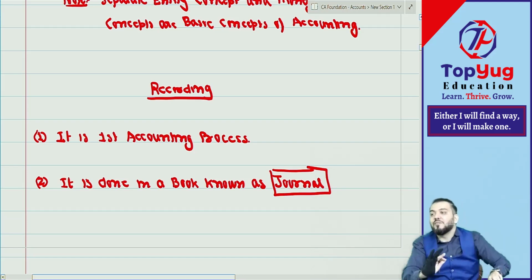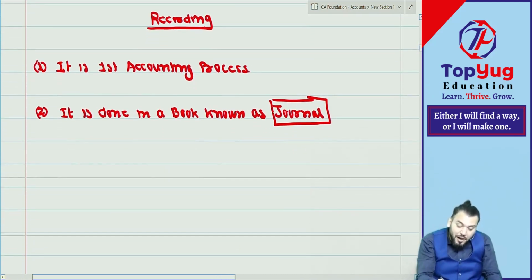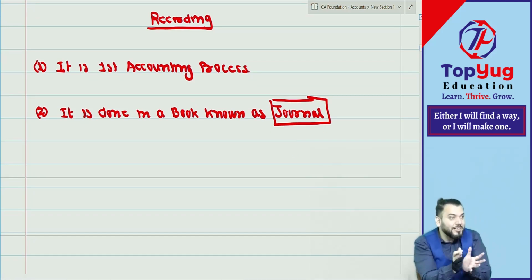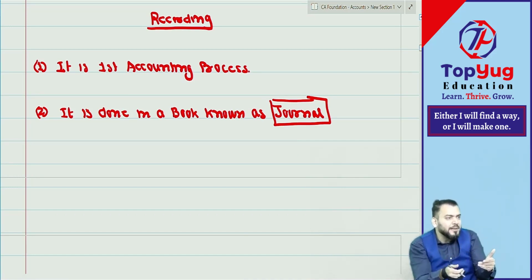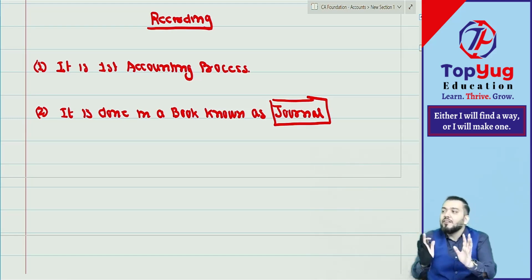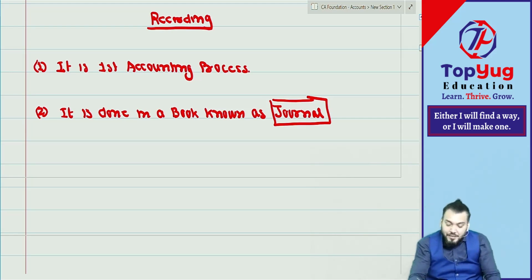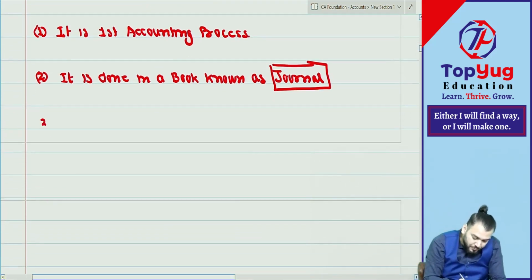And the first book is known as what? And the journal is prepared in which accounting process? Recording. Understood. Now we need to understand the art of recording in the journal. How to record in the journal, that we need to understand. It should be in a systematic way so that it can be understood by anyone. If only you can understand your recording, then it cannot be an art. It should be recorded in such a way that it can be understood by every person who wants that information. Right, on point number three.